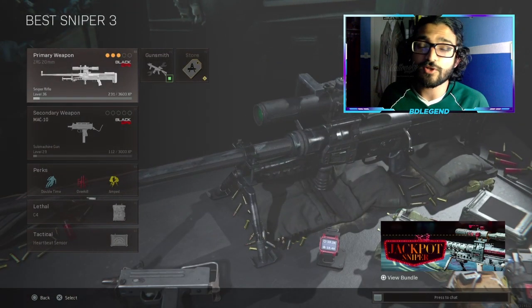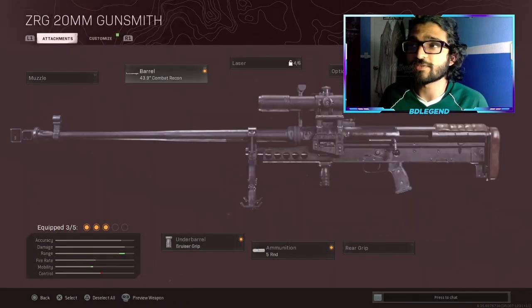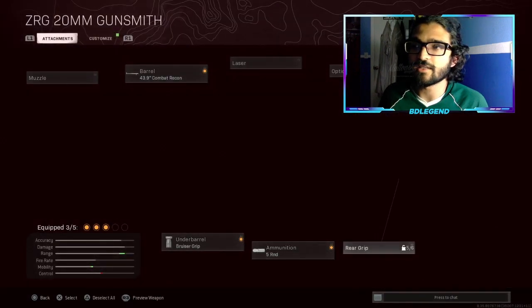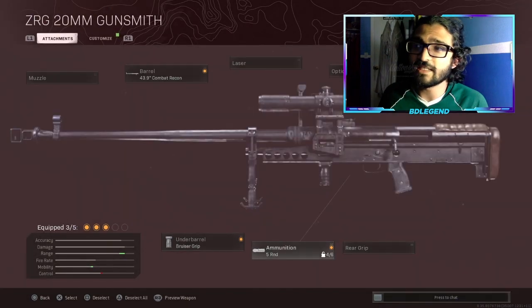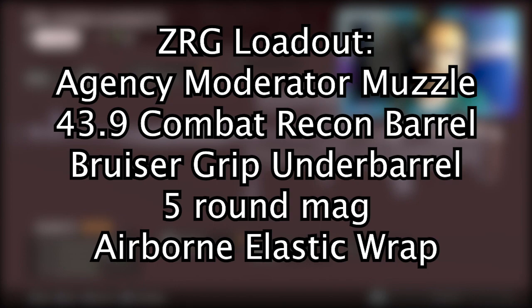The third best sniper, I just spoke about it, was the ZRG 20mm. Now, obviously, I don't have the full class right here. I'm still missing the last muzzle and the last rear grip, the airborne elastic wrap. But this right here is the best. I'm gonna put the full class setup on your screen right now so you guys can see what the best class setup with this gun is.